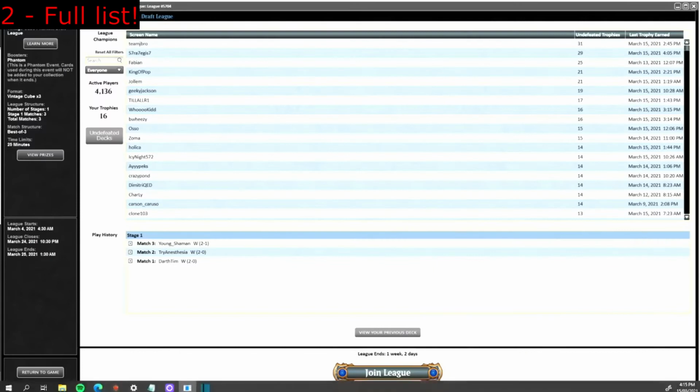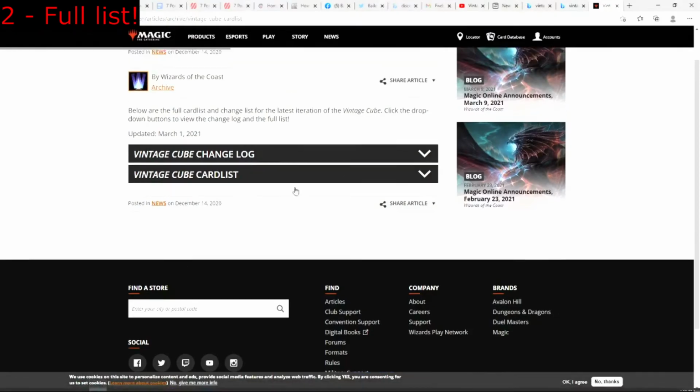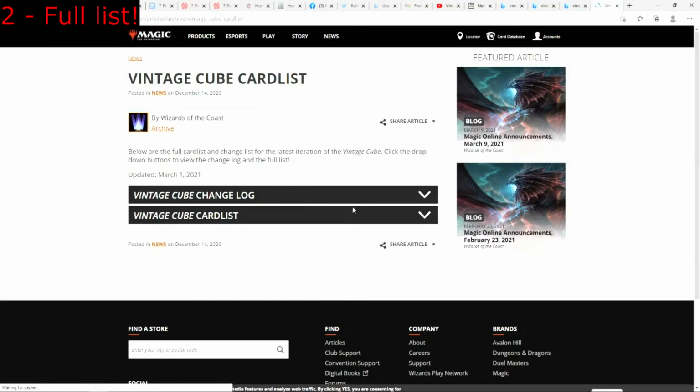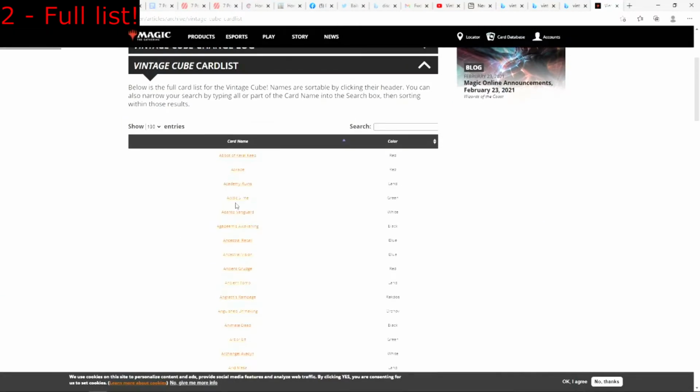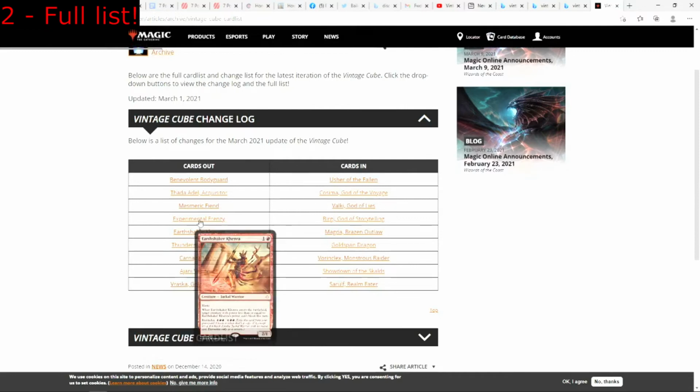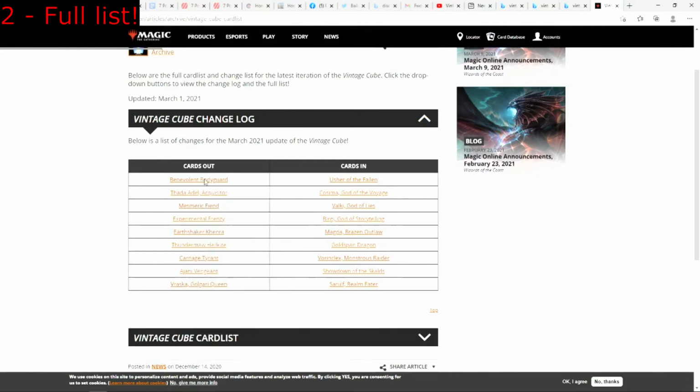You can actually have a look at the full list of MODO cards, including changes from last time. So here I'll get it up for you. If you just go into Google and Google Vintage Cube list, it's the second one here on the Magic site, you can get the full entire card list here. It also gives you a good understanding of which archetypes are in the cube. Here's a list of the recent changes. So if you play most seasons like I do, it's really cool to see what changes, what are they taking out.